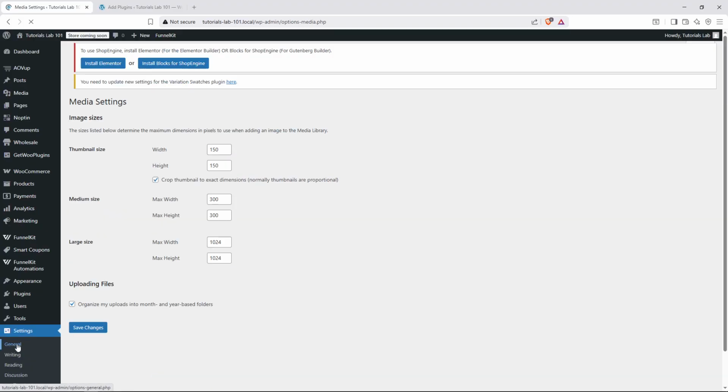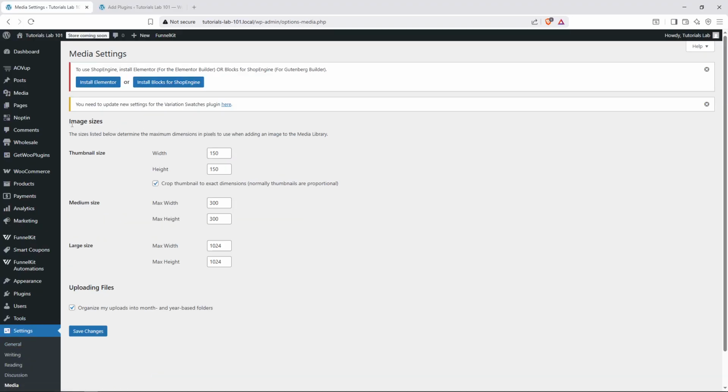The Media Settings section is where WordPress controls how images are processed and displayed across your site, including your WooCommerce product images. Once you're in the Media Settings page, the process becomes pretty straightforward. You'll be presented with 3 different pixel size options for thumbnail, medium, and large size images. These settings establish the guidelines for your image upload sizes and directly impact how clear your images appear on your storefront. What's happening here is that WordPress automatically resizes uploaded images to fit these dimensions.